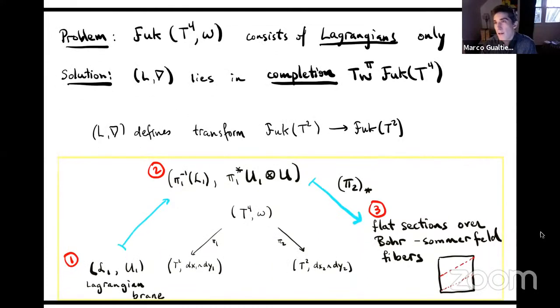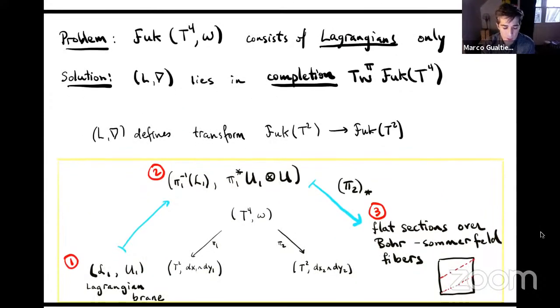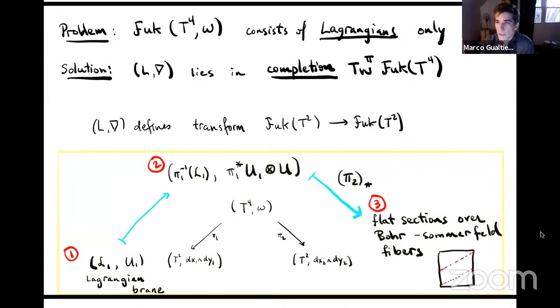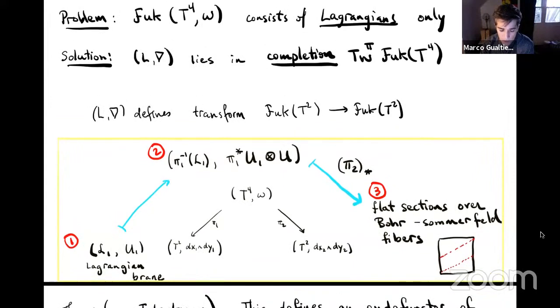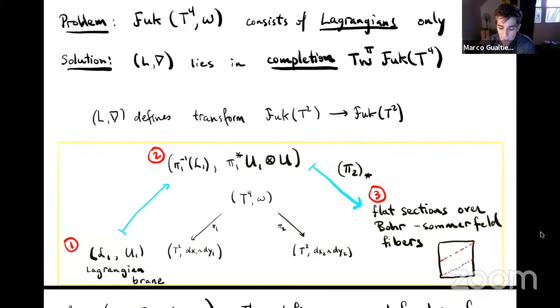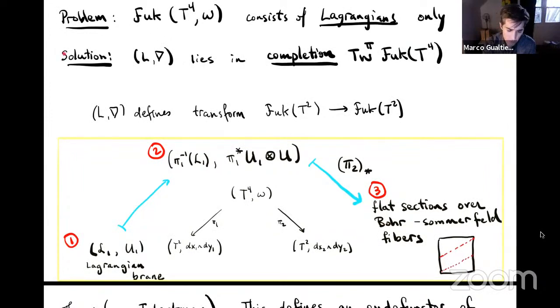Okay, so the problem, as it was then and is still today, is that the Fukaya category, as it's usually defined, consists of Lagrangians only. And I'll get to the issue of completion now. Because it only had Lagrangians, it wasn't large enough to incorporate these objects found by Kapustin and Orlov. The solution found by symplectic geometers was to complete the category. This completion was in two steps: they took twisted complexes, and they took the Karoubi envelope. I'll get to that later. This is the current way of understanding where these objects should lie, but part of this project is to have a better geometric understanding of these branes and why they might define objects in this completion.